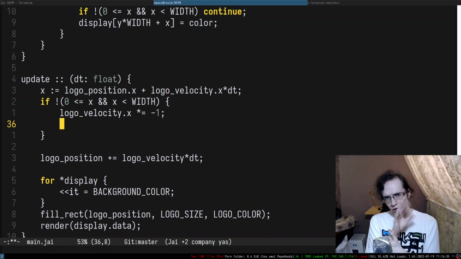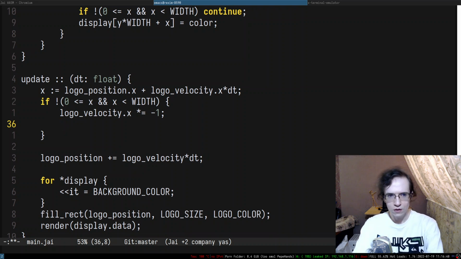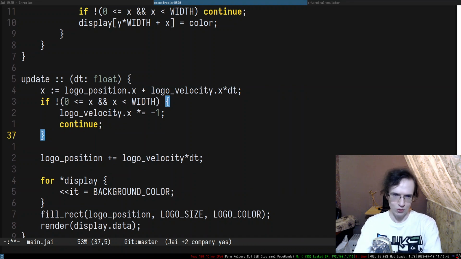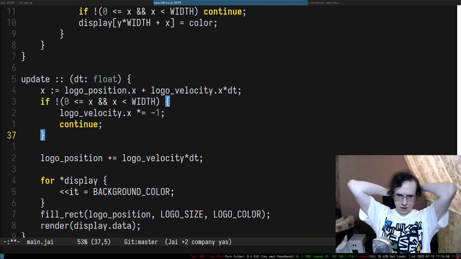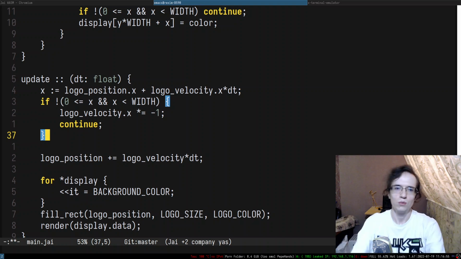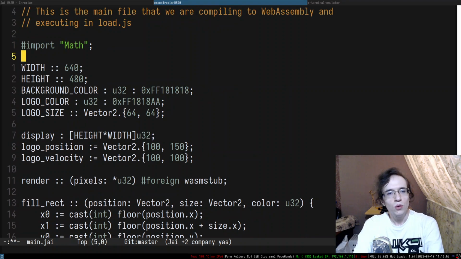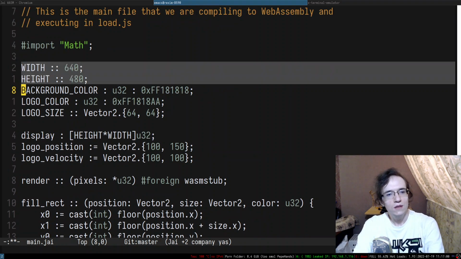What I want to do in here, in fact, is continue to the next component. What's going to be the easiest way to do that?